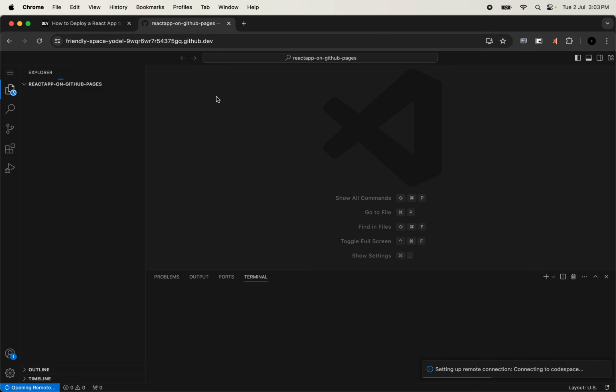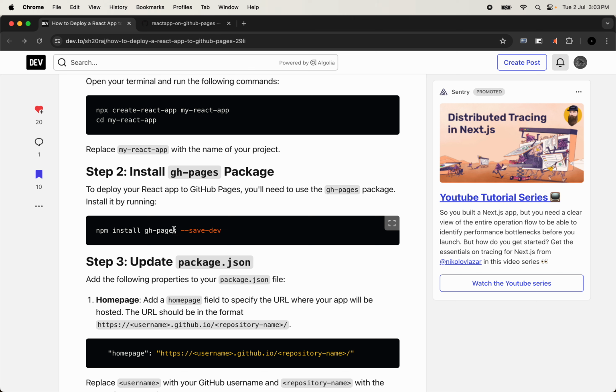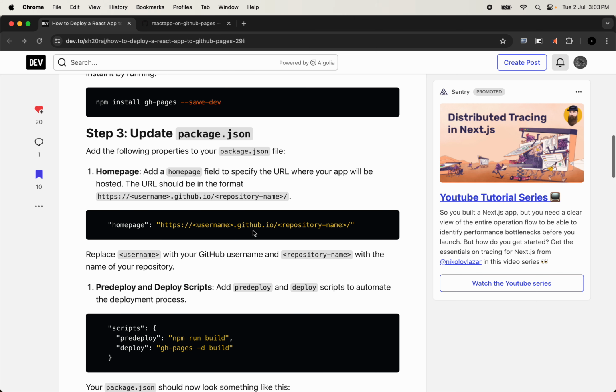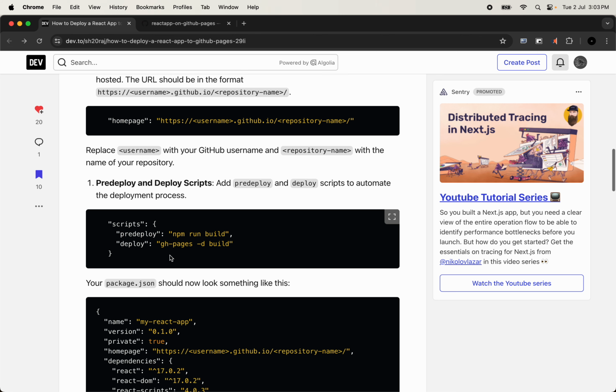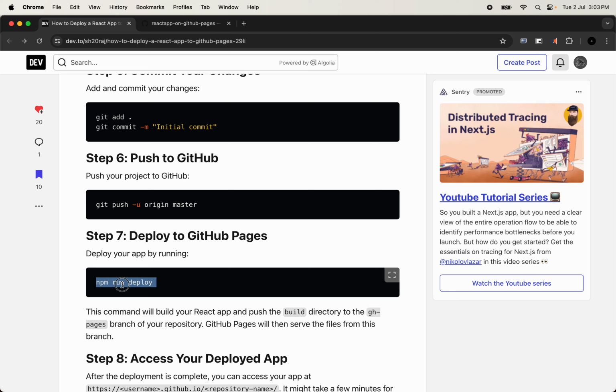After editing, we have to do some things, like install the GitHub Pages dependency, set the homepage URL, set a script, and we are ready to go by running npm run deploy.